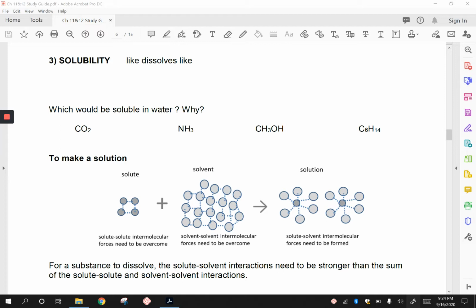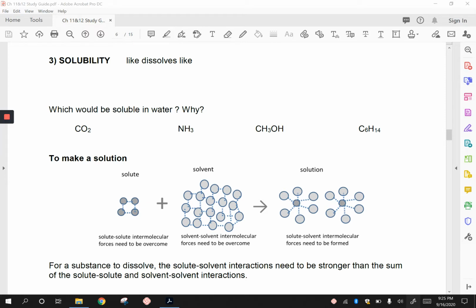We're going to talk about solubility today and the intermolecular forces that go with that. If you remember, we discussed different types of intermolecular forces, and we said that in solids and liquids, because the particles are condensed or close together, the intermolecular forces are significant and they affect different properties. One property we looked at was melting point, another was boiling point. Another property that is affected by intermolecular forces is solubility.